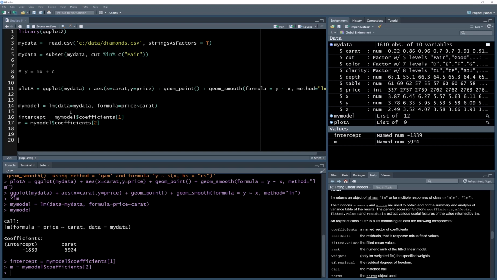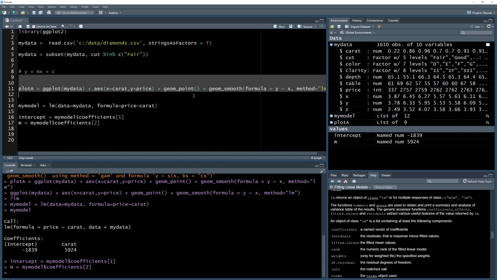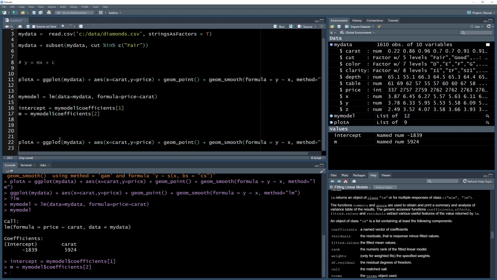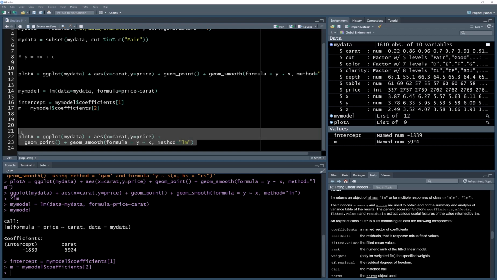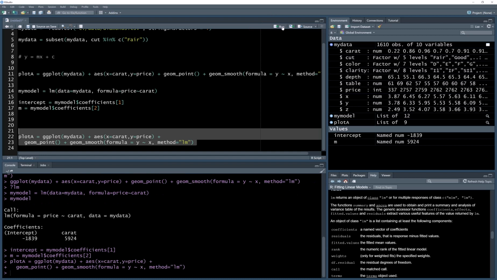Let's copy and paste this. I'm just going to bring this down so you can read it. Where do I want to put my formula in my plot?